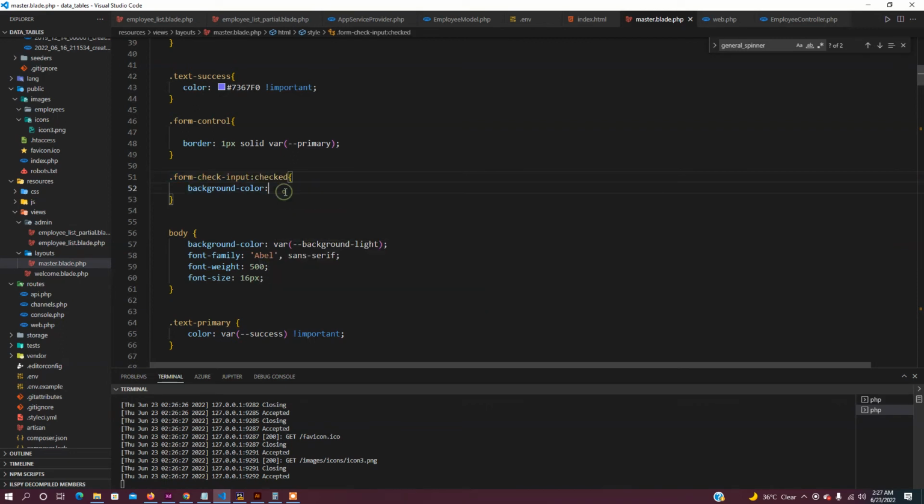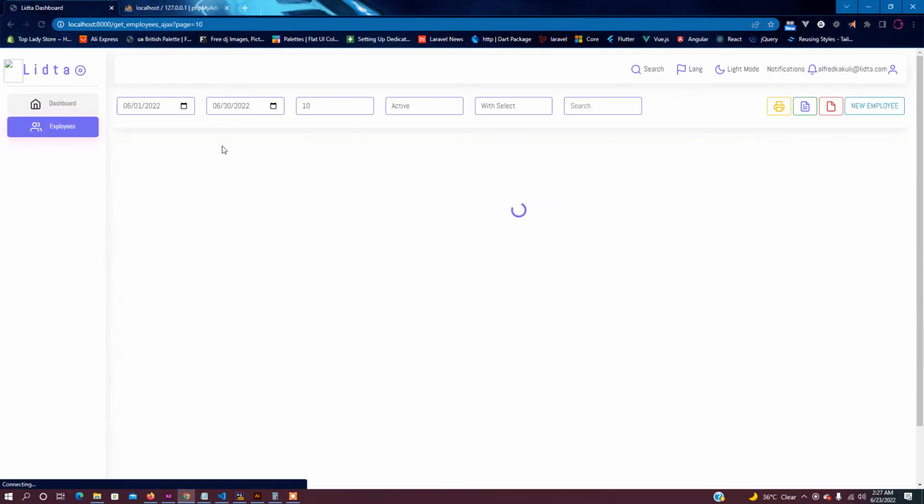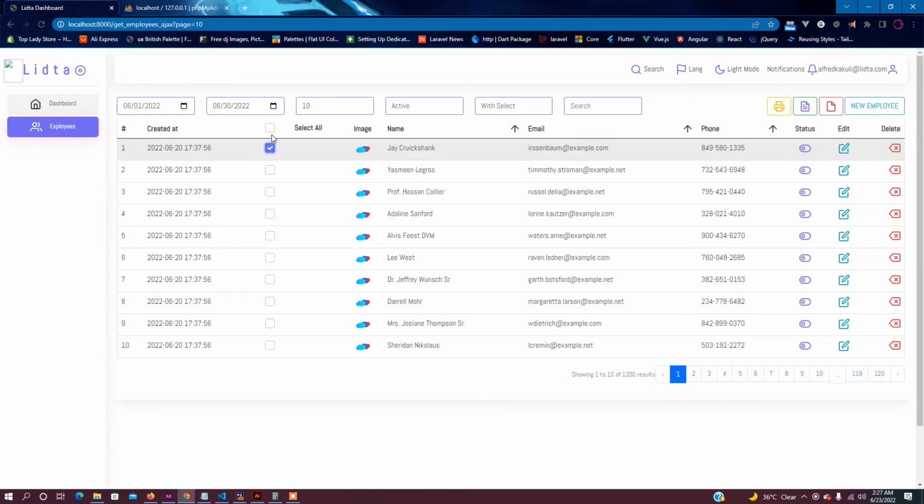I'll have the background color be primary as well, so it's going to be this one, and I'll say important, like that. I'll come here, reload, and I'll check one of them, and now they changed.